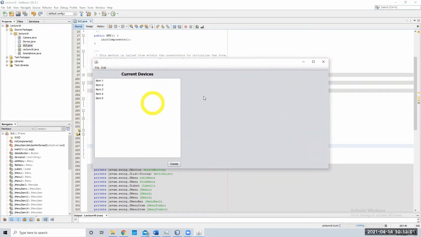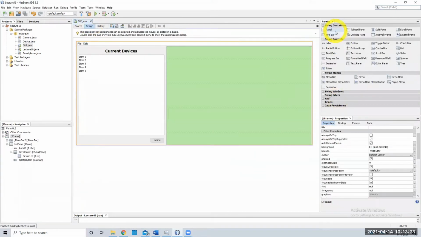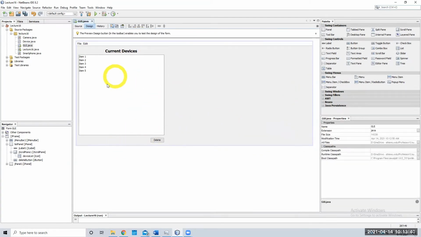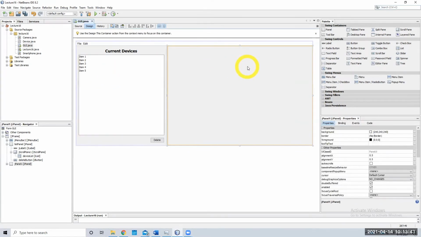So basically right now, what I want this to do is when I select an item, I can delete that item from my list. Okay, so each one I select, I can delete. But when I select an item, I also want to add another panel over here that displays that item's information. All right. So to do that, again, we just add another panel. And I'm going to align it with my other one and stretch it to fill the rest of this box or the rest of this frame.